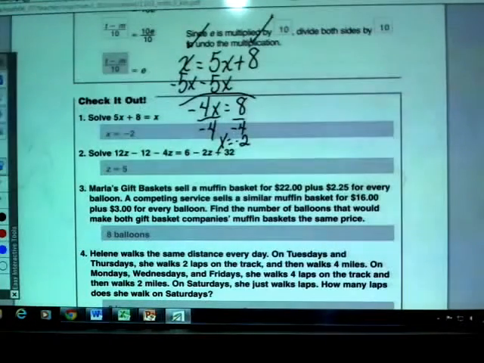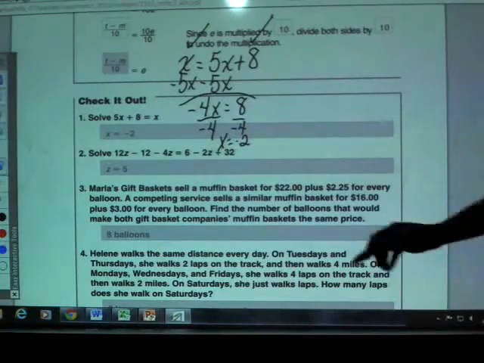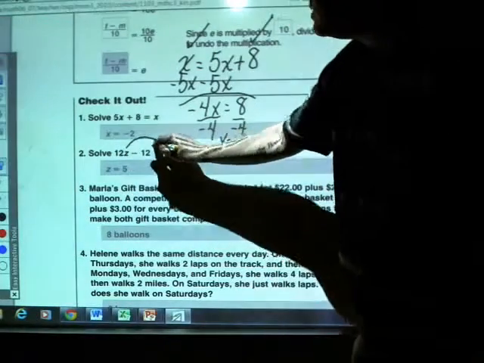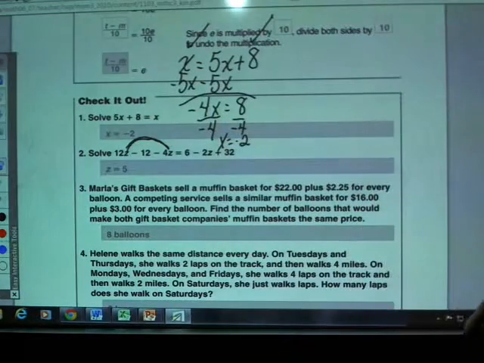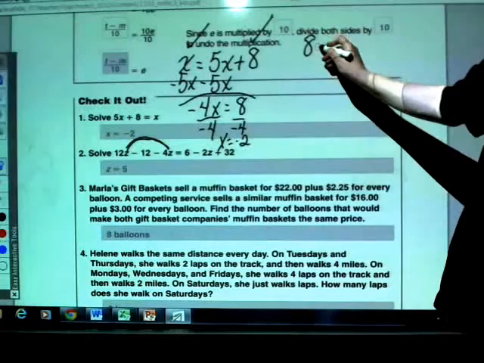Now, number 2 is like an earlier question as well. It's like question number 2 in the examples. There's a lot there. All they want us to do is simplify by combining our like terms and then do all the steps of solving an equation. So we've got 12z minus 12 minus 4z equals 6 minus 2z plus 32. So on the left side here, I've got these two z terms I can put together. So I'm going to combine the 12z minus 4z, and that's going to end up changing into 8z's.